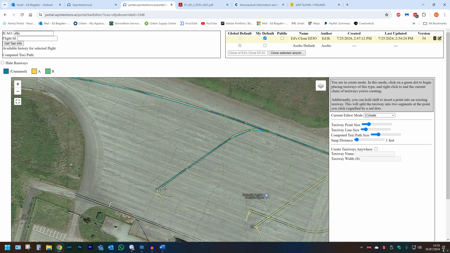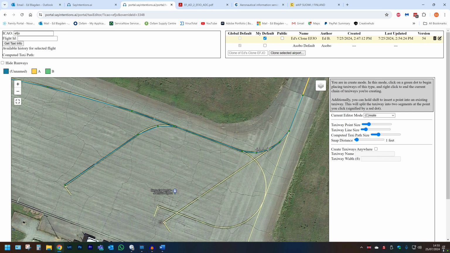That goes to parking spot 2. This goes to parking spot 1B, I think that is. And this one, oh, there's another node that I have to create a spot at.